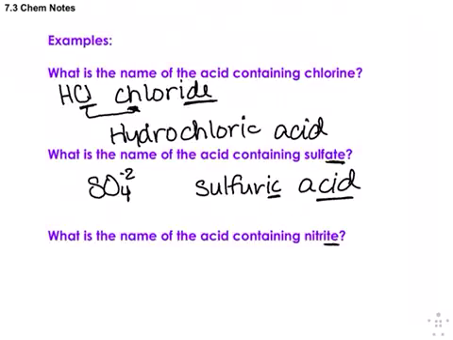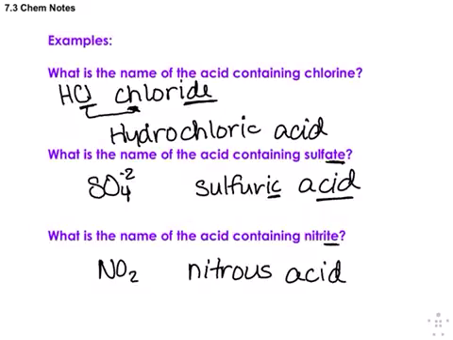Okay, next one we have a nitrite. Nitrite is from your polyatomics again. And ite becomes what ending? OUS, so nitrous. And then you write the word acid. Technically, there'll be H's in front of these. The H's out front are strictly just indicating in the symbolic form that it is an acid.